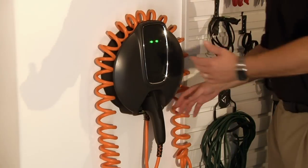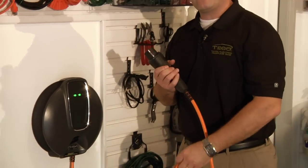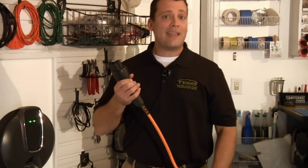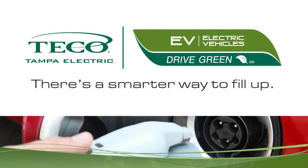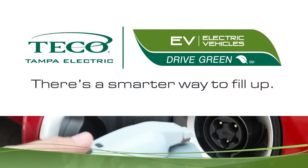Most consumers are expected to choose a 240-volt or Level 2 option, so let's talk about that now. This is one example of a Level 2 charger. Although there are some considerations when choosing a 240-volt option, the benefit is faster charge times. Essentially, the 8 to 20 hours charge time for Level 1 is cut in half. To help you with the installation of a Level 2 charger, we've provided five easy steps for you to consider.